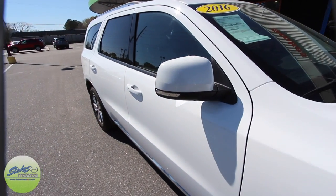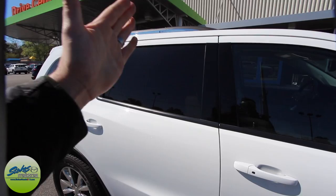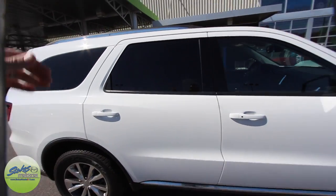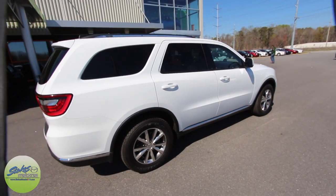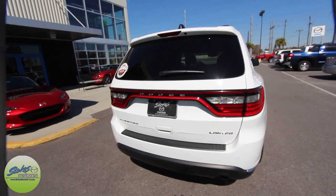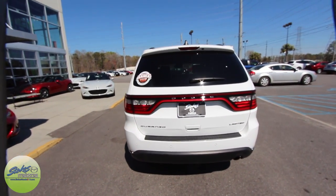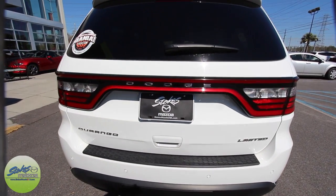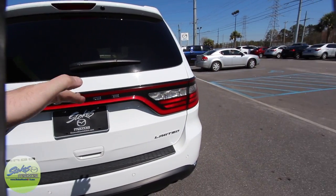Body's in good shape — again, 2016. You got your lights there on your mirrors, and it does have tinted windows from the second row all the way around. If you need to get the front two tinted, it shouldn't cost a whole lot to do that — we can handle that for you at Stokes Mazda. And take a look at the rear of this vehicle. The front end's got a party going on, the back end's got a party going on. I'm really liking the rear end of the Durango — I love how that lighting system just flows all the way through.